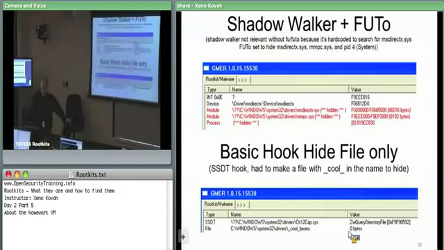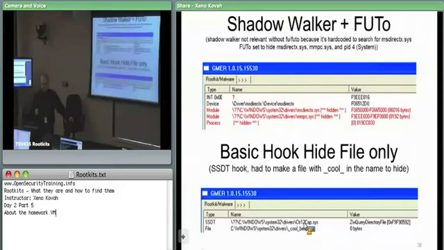And it intercepts that, and then for every listing of directories, it checks: is there a file or directory within this directory that starts with _cool? Okay, so I just made an empty directory named _cool_beans in that directory, and now anything on the system, you can go in, create a text file called _cool.txt, and it will just magically disappear because of this thing.